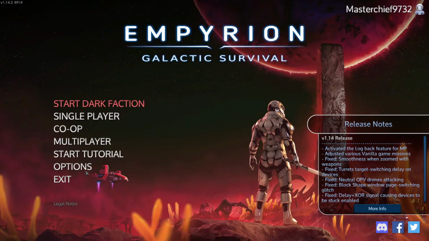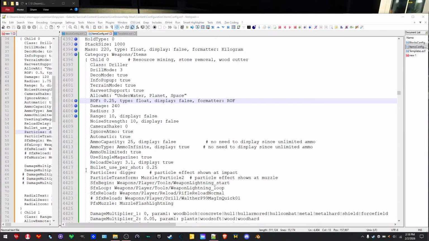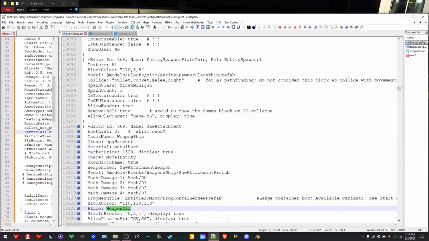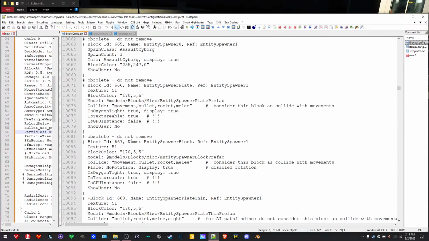So now we need to go to our block config file for that. Okay, that will be over here with the place weapon. Let's type in free right there.